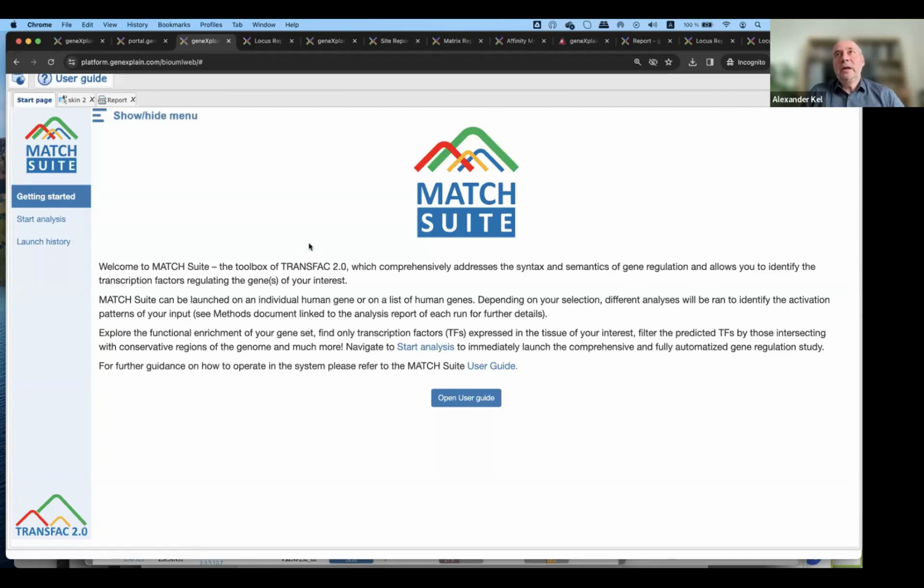The main source is FANTOM5. It's a database where extensively all human genes were mapped, also mouse, but we don't have them here in the system. But in FANTOM5 for human genes, really the position of the start of transcription was mapped in different tissue types, and all that information is loaded in our system. And then when you select your skin tissue, for instance, if this gene has a skin-specific promoter, we're looking for that promoter.